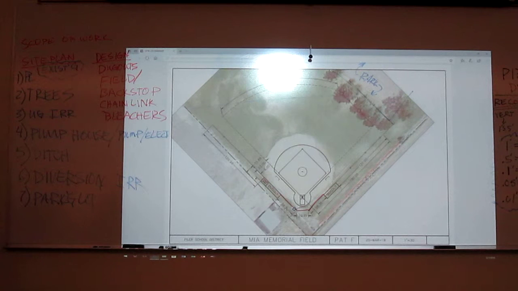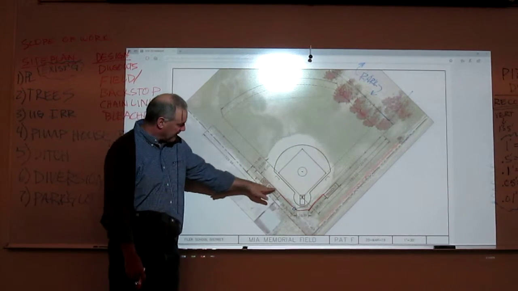Will there be things like food trucks or concession stands? Filer Rec has a mobile concession stand, and they have talked about bringing that out there. If that's the case, it would probably be sitting in the parking lot. Yes, Sean? Is there going to be a gate or something in between the chain link fence and the equipment shed? Or do you have to go all the way around the fence to get out to use the bathrooms? Currently, right now, you walk all the way around. Oh, you mean for the players? Yeah, because the players are going to access this way.